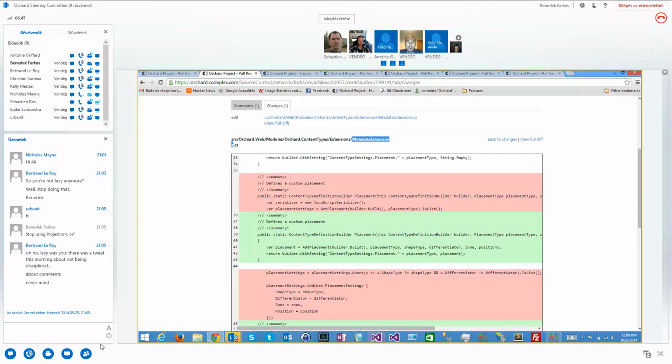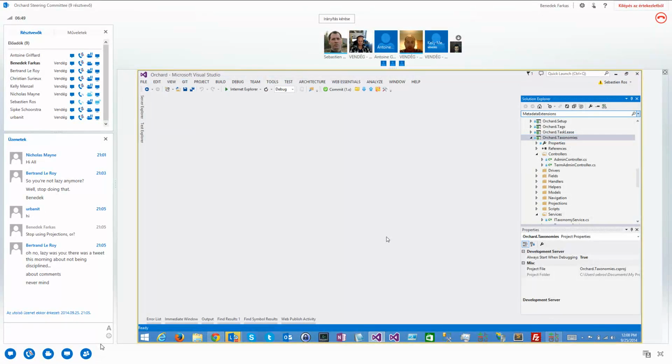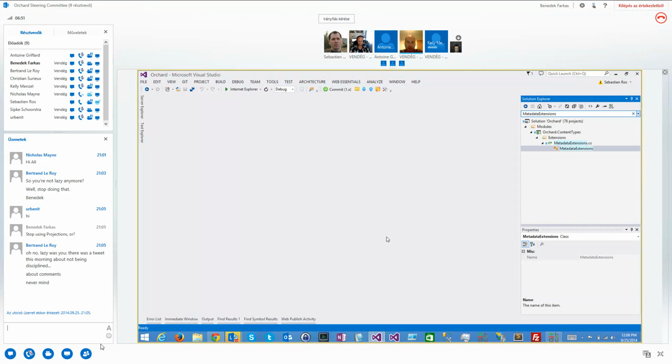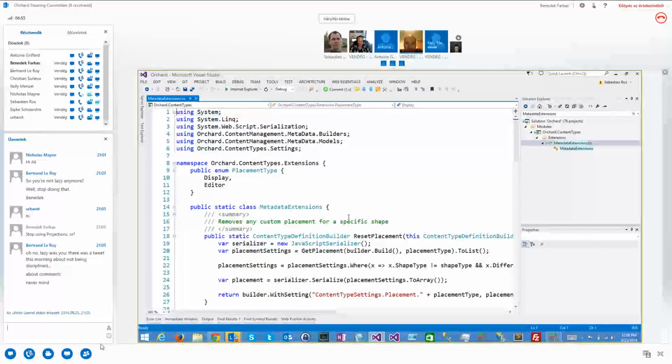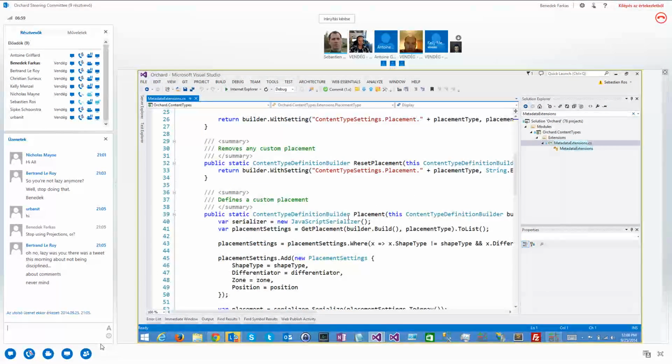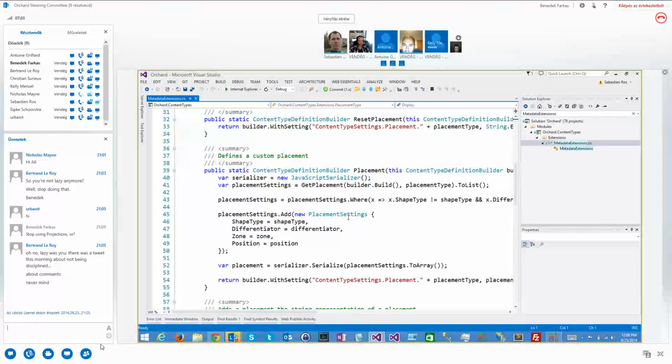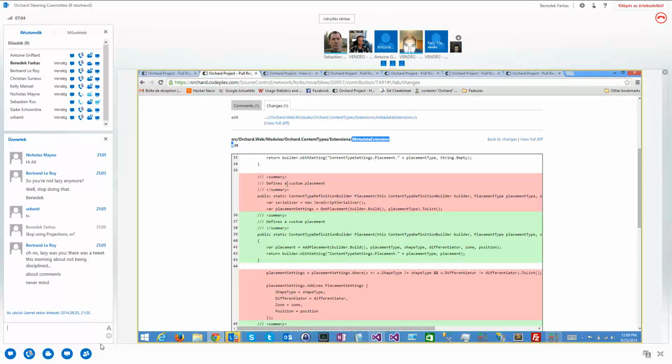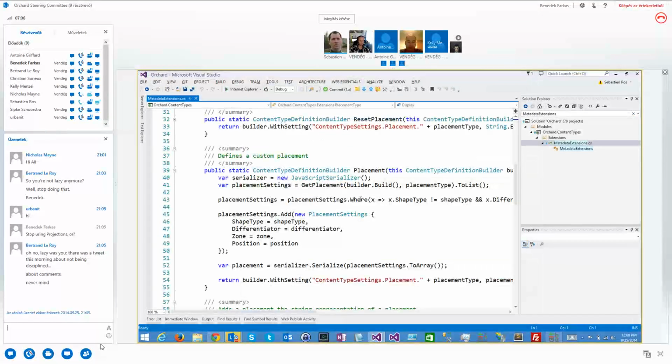The data extensions. Let's have a look at that file. Which one is it? Is it content types, frameworks, or core? We got 3. So Content type, this one, serializer, it's used. It is used.